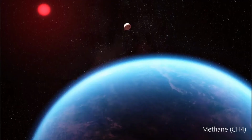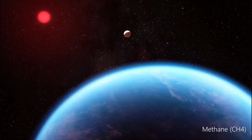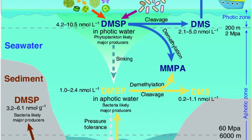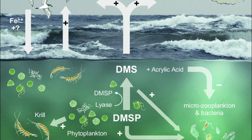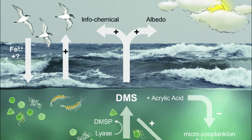While the detection of methane in the atmosphere of K2-18b was initially the most exciting finding, there was another crucial piece of the puzzle: the discovery of dimethyl sulfide (DMS) and dimethyl disulfide (DMDS). These sulfur compounds are commonly produced by living organisms on Earth, specifically by marine life such as plankton. In our own planet's biosphere, DMS is primarily a byproduct of biological processes, especially in the oceans, and plays a role in cloud formation. The presence of these compounds in the atmosphere of K2-18b further strengthens the possibility that the planet may harbor life, as these compounds are rarely produced through non-biological processes.